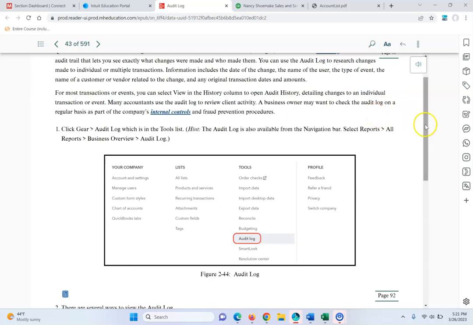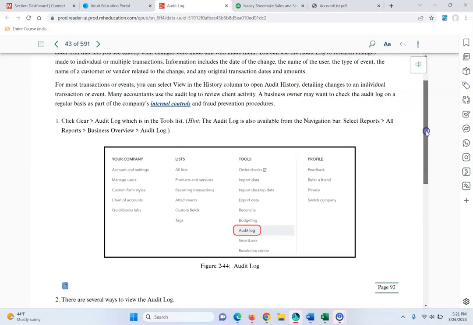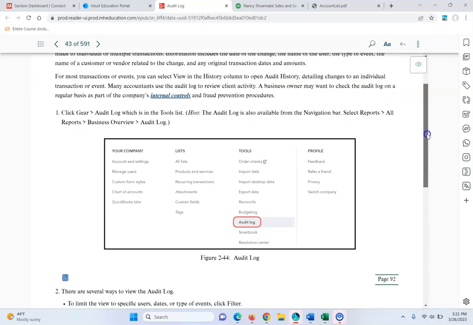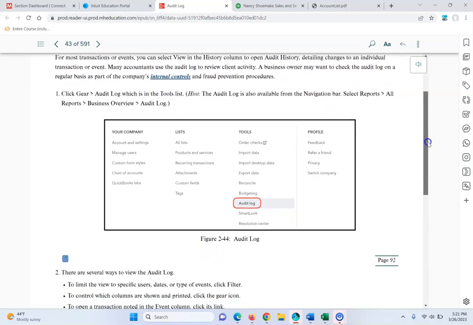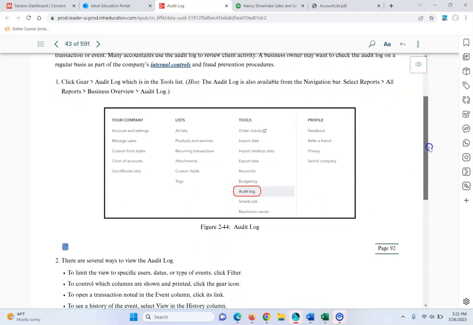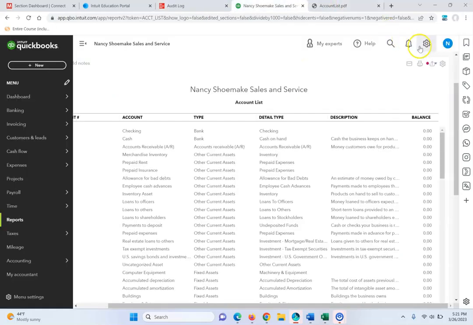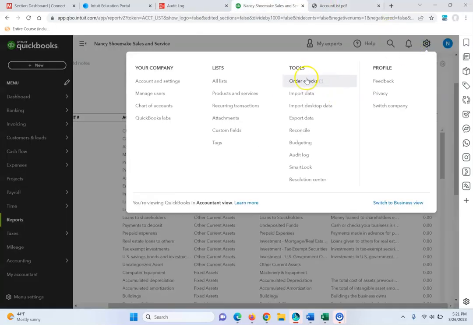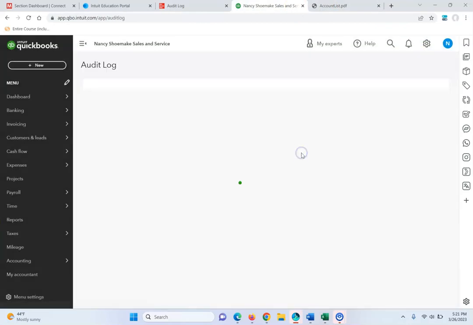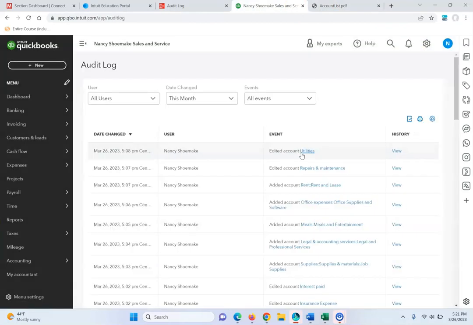Internal controls are used to check who is performing what tasks through QuickBooks. In order to find this, you can go to the gear, the tools list, and then the audit log.